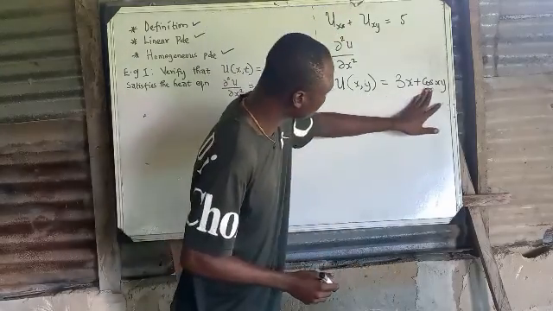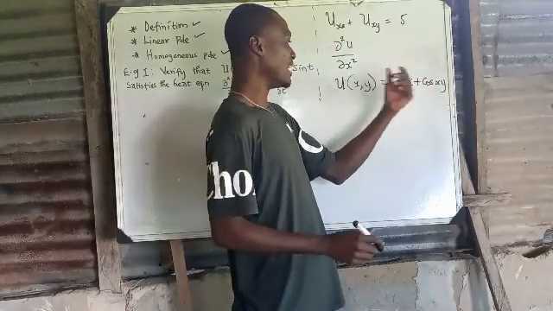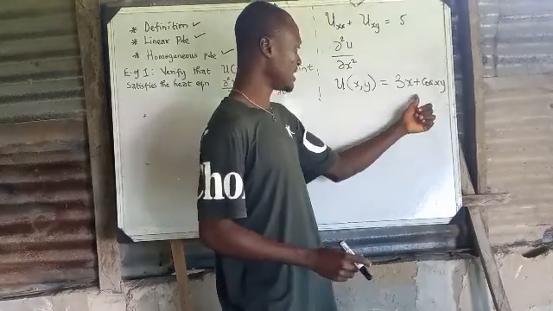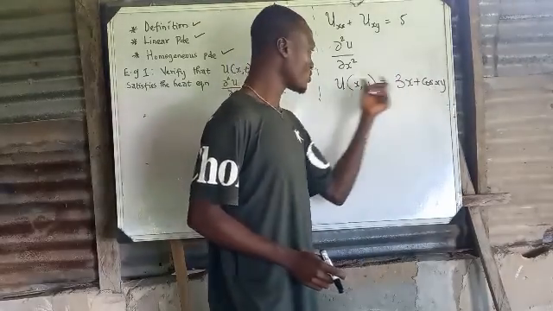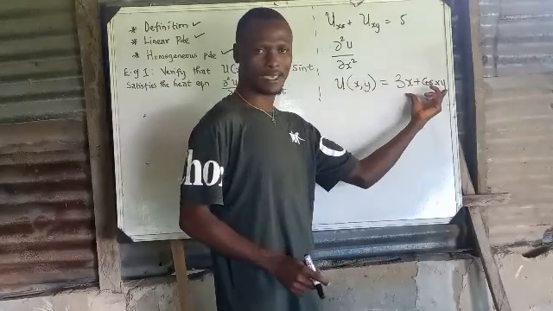Now you see that this is written in terms of x and y, and also, are you seeing any other variable here? Are you seeing u here? Are you seeing t here? Are you seeing w here? No, just x and y. So this solution, that is u, is a function of x and y.